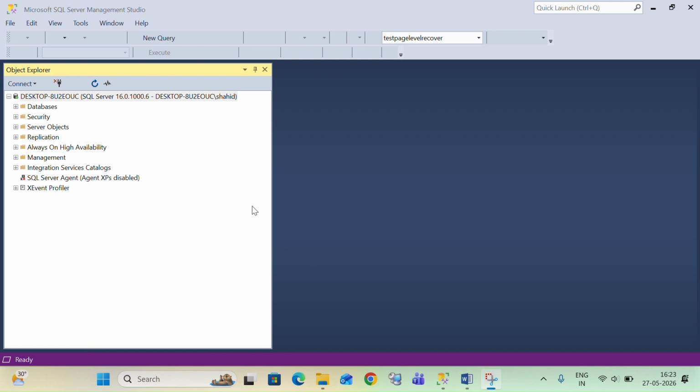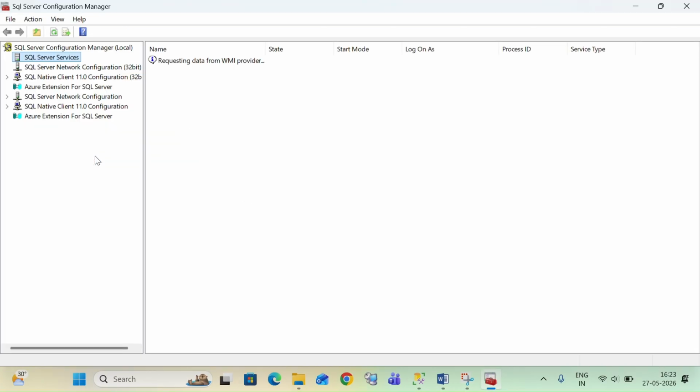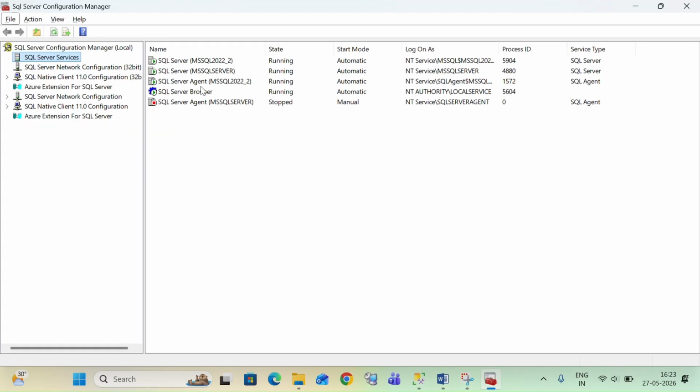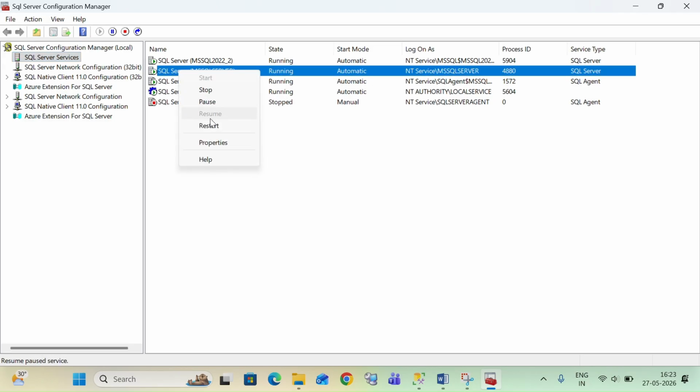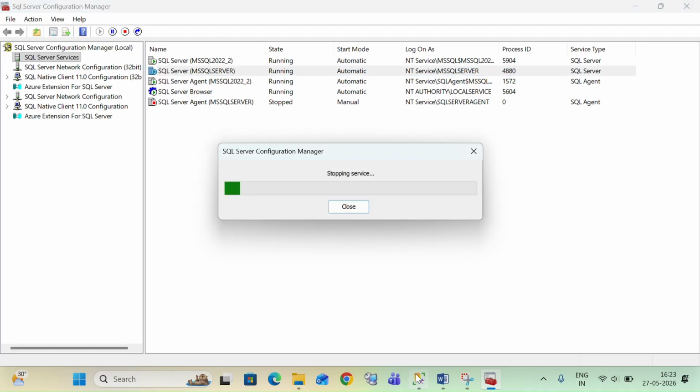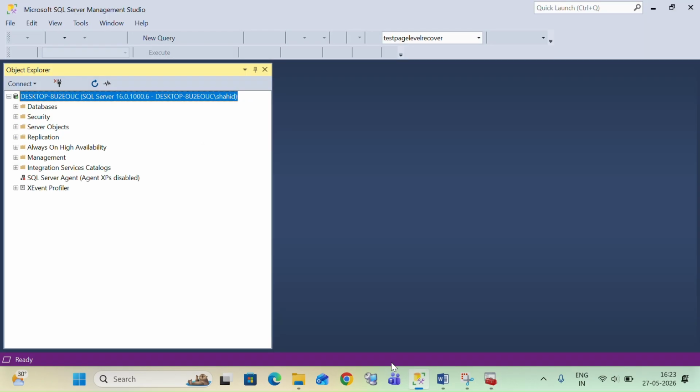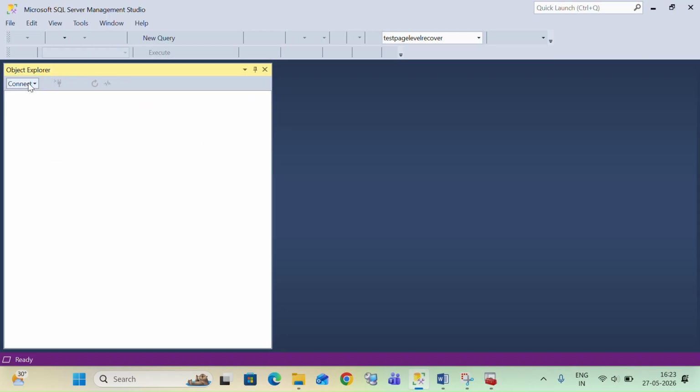So now I will be restarting the services and I will be checking the current logs. Here I will be restarting this default instance. Restart. I will be disconnecting and connecting again.